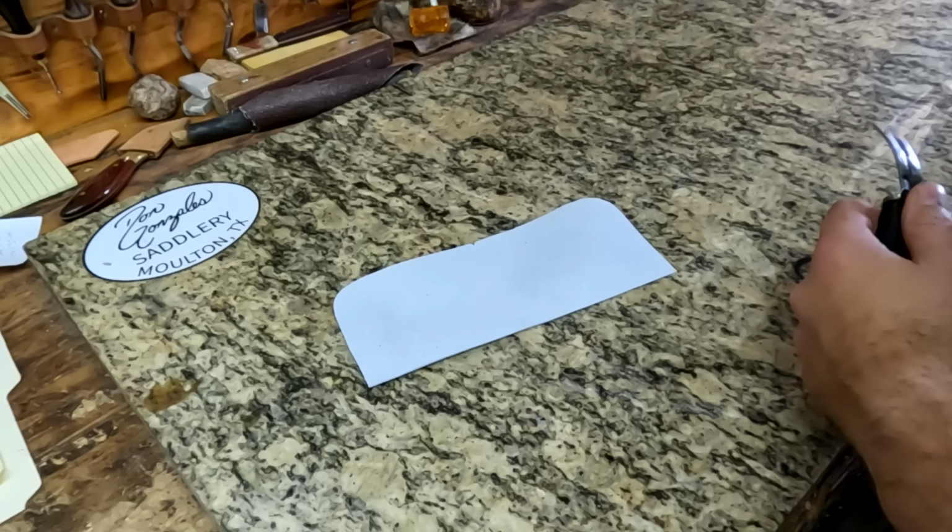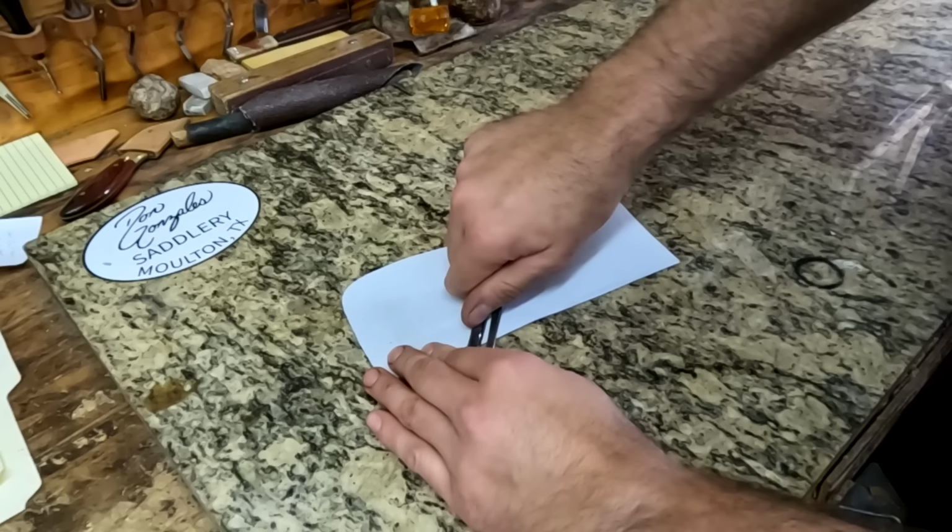So we got our zippers installed. Now we're going to move on to our interior pockets. You don't have to do this step if you don't want to. I think it's really nice and it makes a nice finished look on the inside.